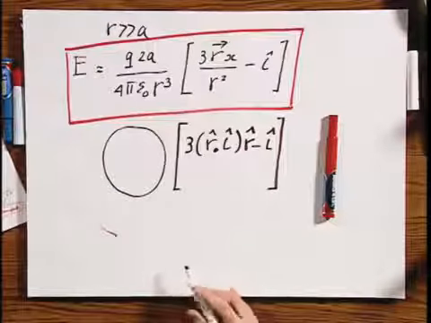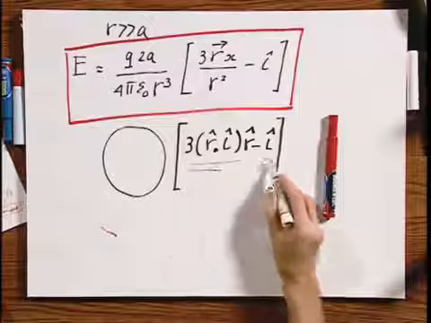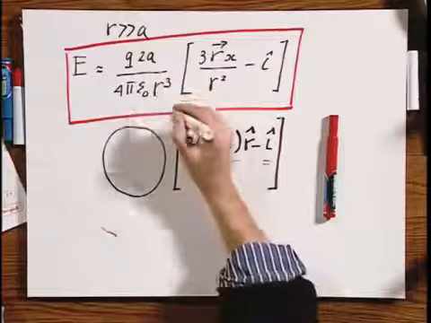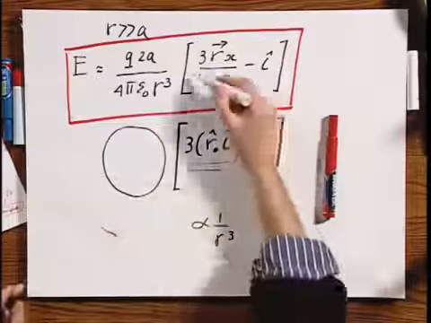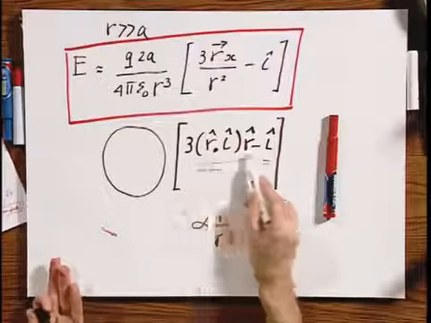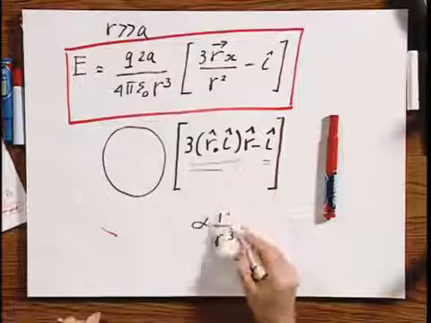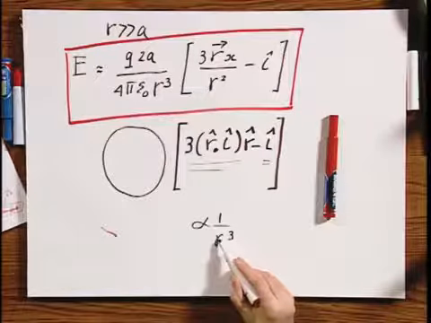And so what you see is that both this term and this term fall off as 1 over r cubed. That may not be so obvious from this, but it is obvious once you have massaged it in this form. It's proportional to 1 over r cubed. And that now is very characteristic for a dipole. If it were a monopole, if I had only one charge, we know, we have already done it today, then the electric field falls off as 1 over r squared.